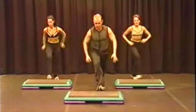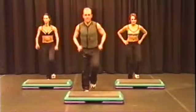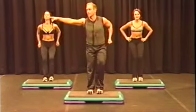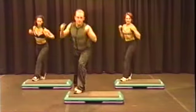Moving on, basic step 4 times, 3 times, 2 more times. Let's make this a hamstring curl from side to side. Curl on this side, and curl on the other side.